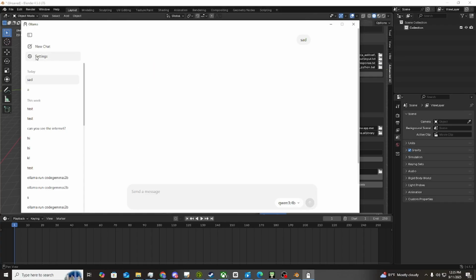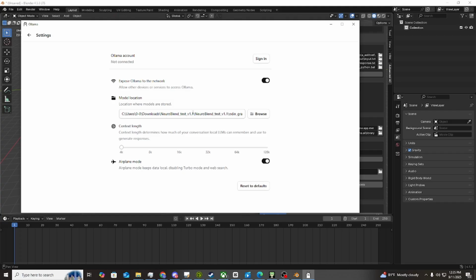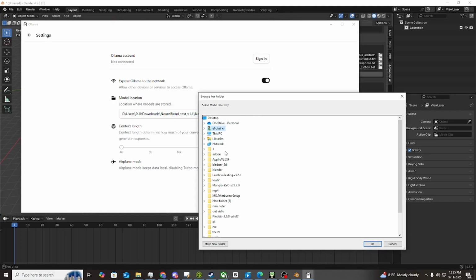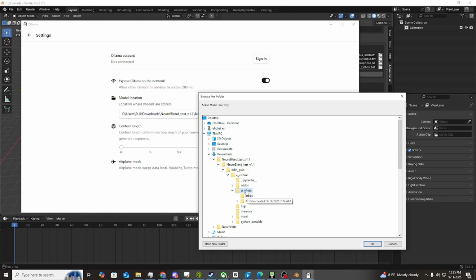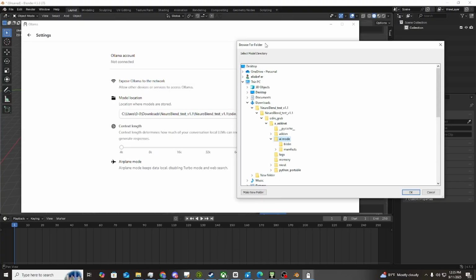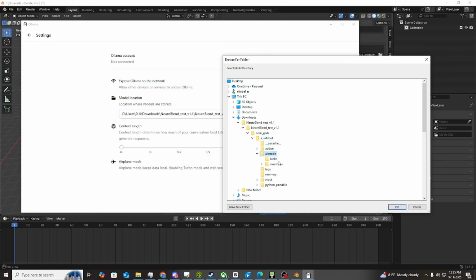Before you do that, because I did a version, it should come over here and set this location to where you have your model installed, which in our case is Download and AI mode. This is where we need to set this. This is already set. I already did it.